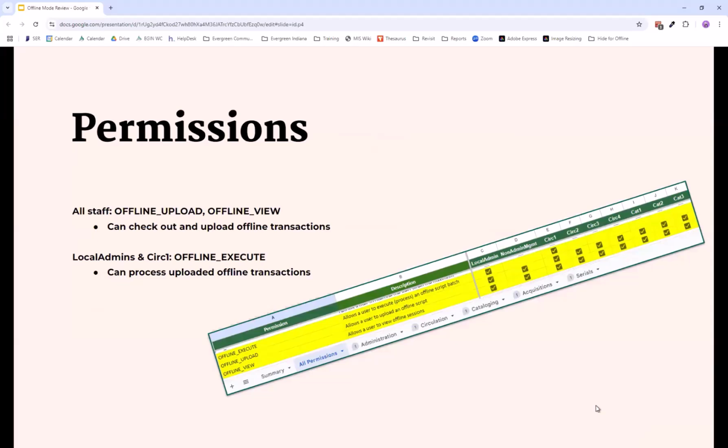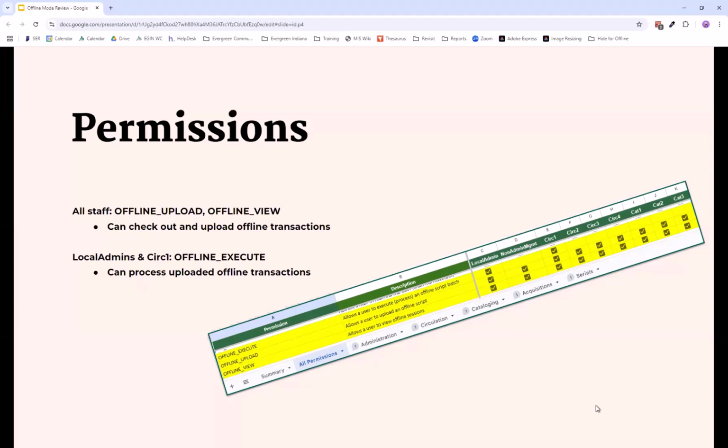Permissions: there are some permissions that are used in offline mode. It's the ability to view the offline sessions, upload those transactions, and execute. So all staff will be able to check out and upload offline transactions.